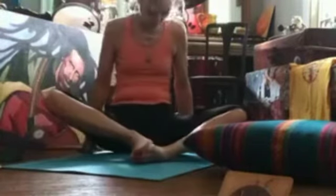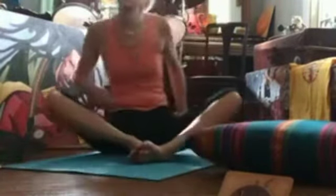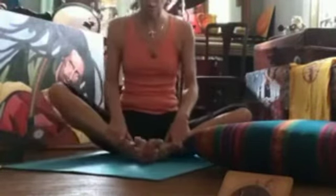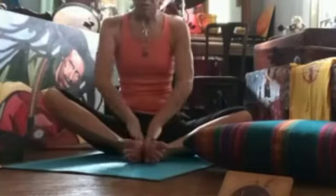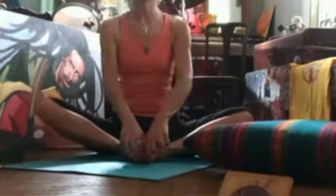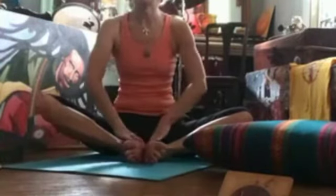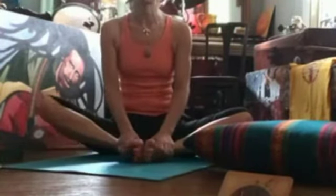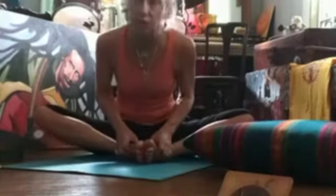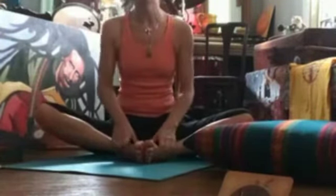So sit those sits bones. Can you feel those sits bones underneath your butt? Feel those ground into the ground. Feel the bottom of your feet, right? Full circle energy, your whole body, right? And you feel the warmth. You feel what you've created in your body. Thank your feet for what they do for you. Thank your body for what it does for you. Thank your breath.